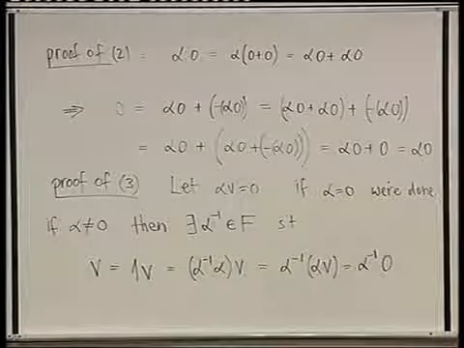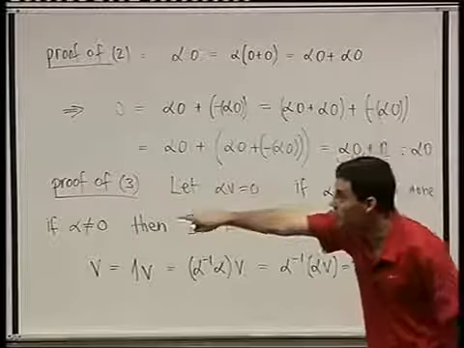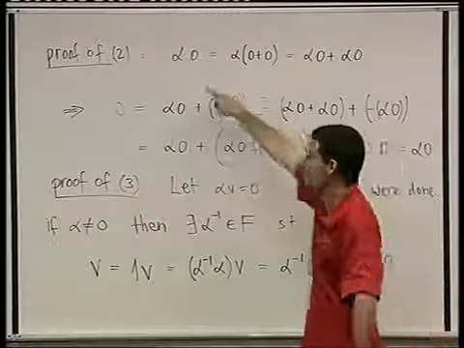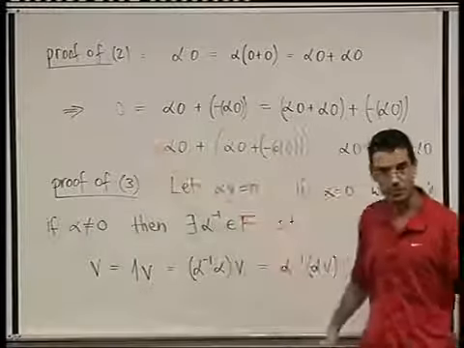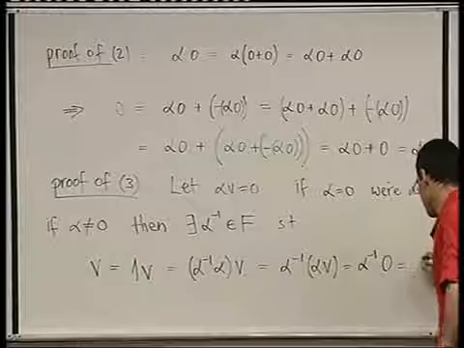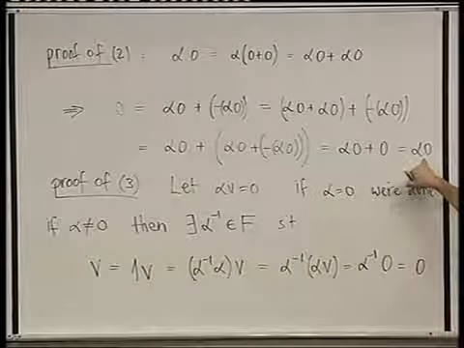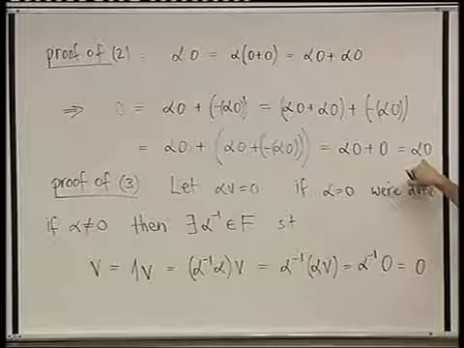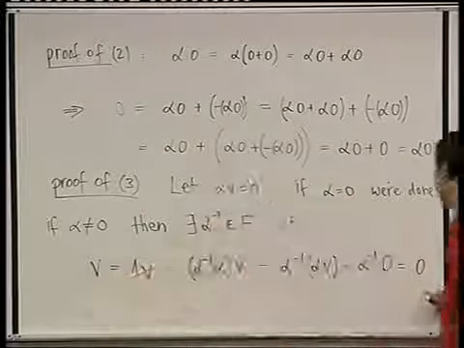It's the second. Very good. It's not an axiom. It's part 2 of the theorem which we just proved, that any alpha times 0 is 0. So this equals 0 by part 2 of this theorem that we just proved. So if you again look at the ends, if alpha is not 0, then v has to be 0.